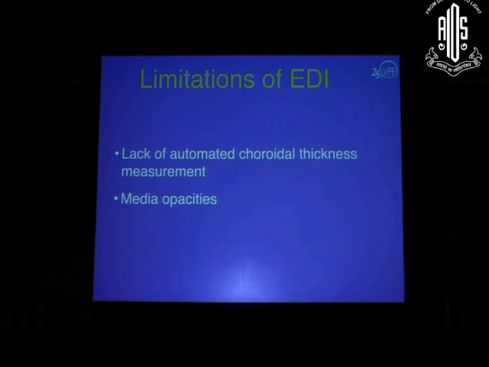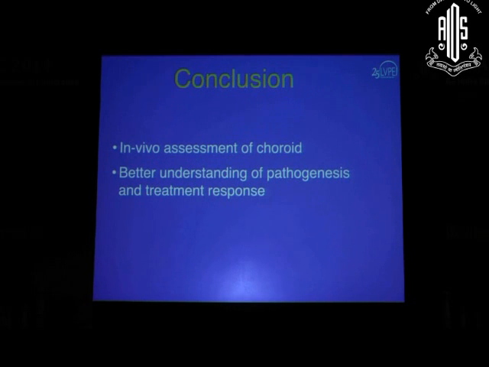So in conclusion, we have OCTs with us, so we can definitely look at the choroid, and it gives us more information than what we used to get with the regular OCT machines. It helps us in a few diseases at this point of time, and might help in more diseases later on when we have more studies done.